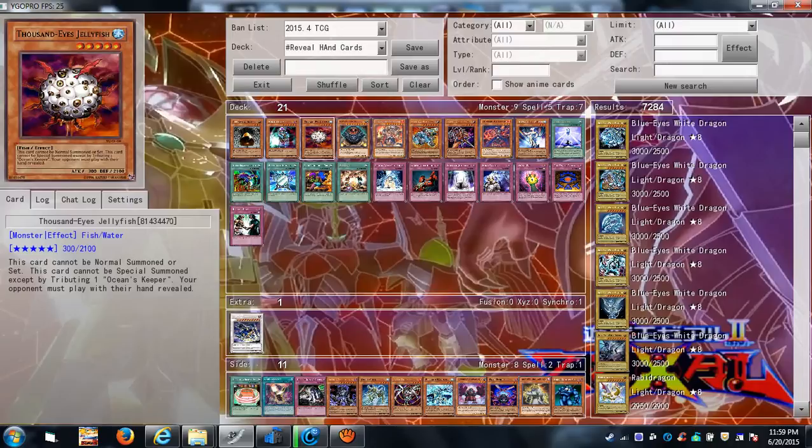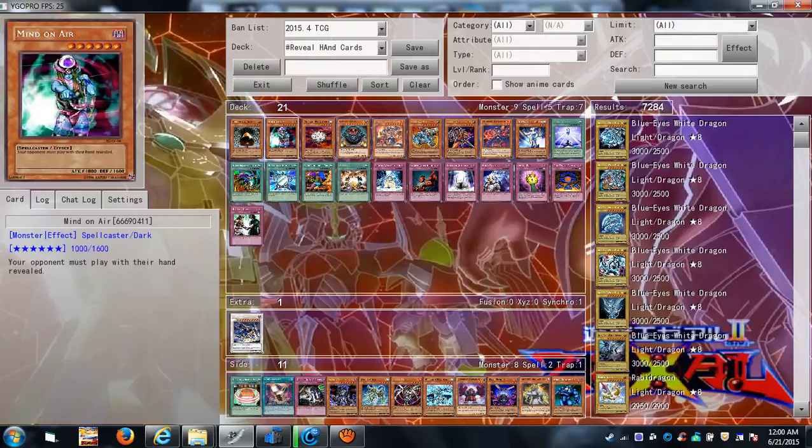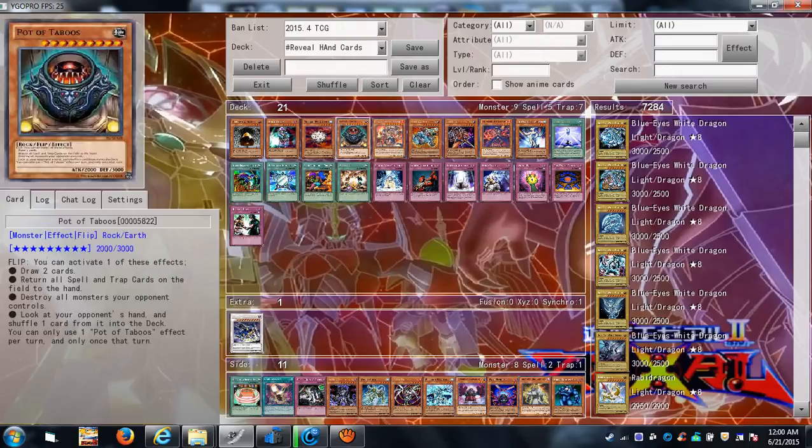Thousand Eyes Jellyfish, another card that has the effect that your opponent reveals their hand, so you don't have to reveal yours. The idea is for you to gain knowledge of what your opponent is playing, and for him not to have knowledge of what you're playing. But this card cannot be normal or set. This card cannot be special summoned except by trading 1 Ocean's Keeper. So if you manage to get this thing out by its summoning condition, good for you, right? These are not must-have cards that have these effects. Obviously a decent splashable card would be Ceremonial Bell, but if you just so happen to be able to play these, then you got the effect.